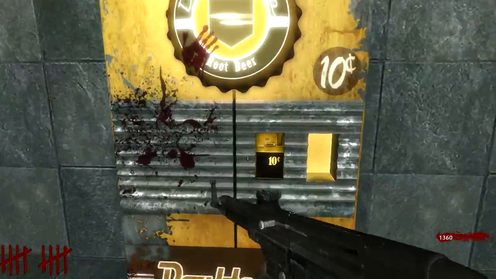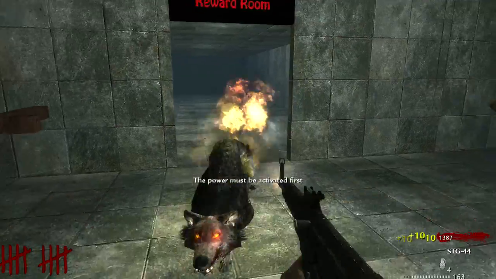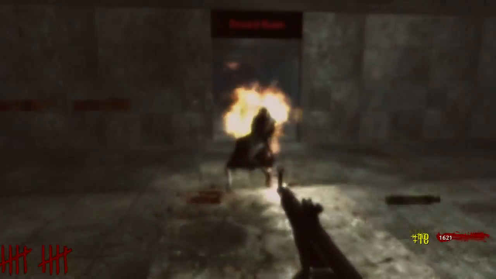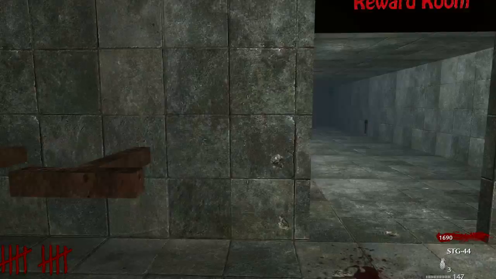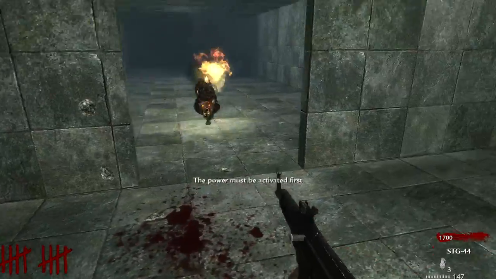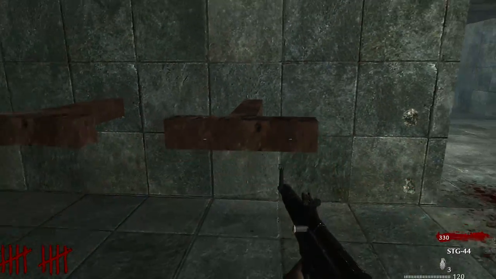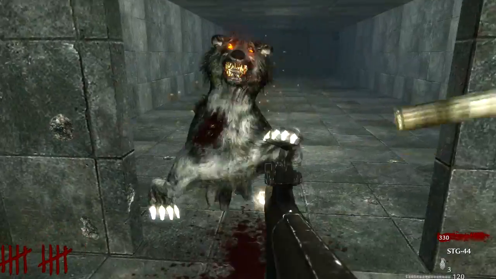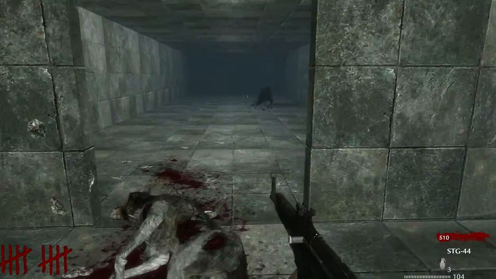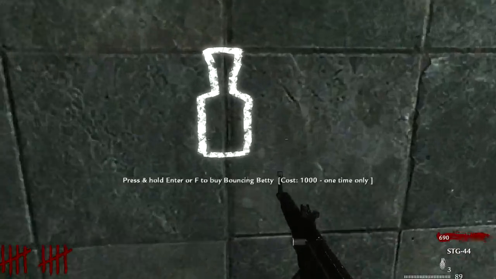What's in here? Okay, we got Double Tap. And see, there's another explosive gun, the Panzertrek. So the Panzertrek is another explosive gun. And that's probably another switch for 3,000. 1,500. Wait. Okay, I think both of them are 1,500. How about this? Yeah, both of them are 1,500, which adds up to 3,000, I guess. Well, I don't guess. I know it does, but whatever.